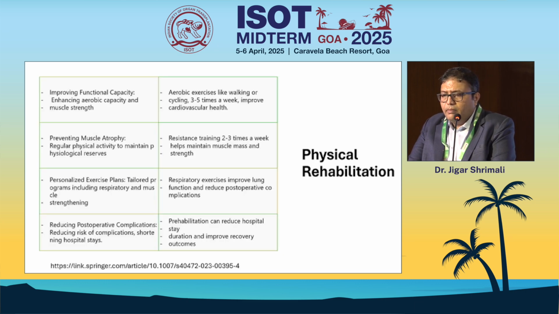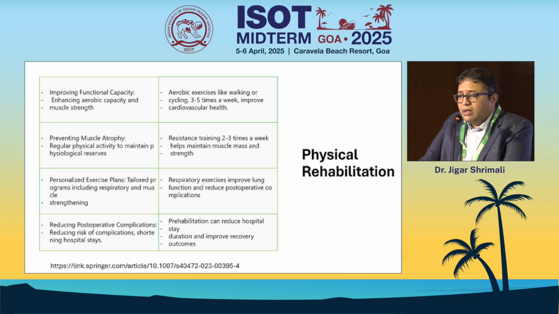for restoring the balance. Now, evidence now supports structured rehabilitation program in improving the functional outcome post-transplant beyond bone health, and they reduce the hospitalization. It enhances the quality of life and improves the survival. We need to improve the aerobic capacity, muscle strength. We need to have cycling. We need to prevent muscle atrophy. Need to have resistance training 2 to 3 times a week. We need to have personalized respiratory training, muscle strengthening, to prevent post-op pulmonary complication.